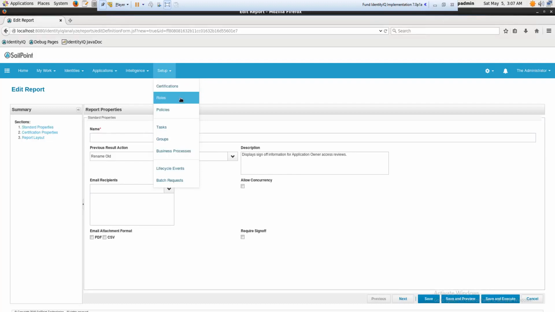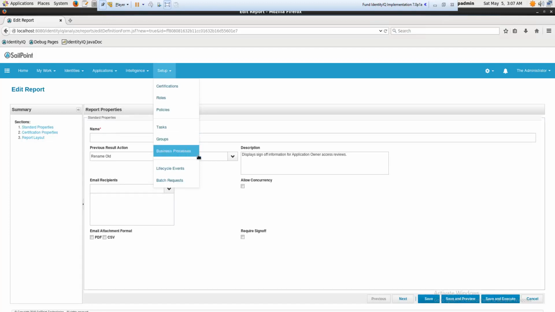And roles is something, I think you can guess what roles do. It's basically a bunch of privileges we group, and then we assign it to a particular identity. That's what a role is. It is basically for simplifying the access. And policies, all the set of policies are nothing but rules. You create all the rules, and that's what policies are. We will see how to create and manage policies later. And task groups, so a group is a grouping of the stuff.